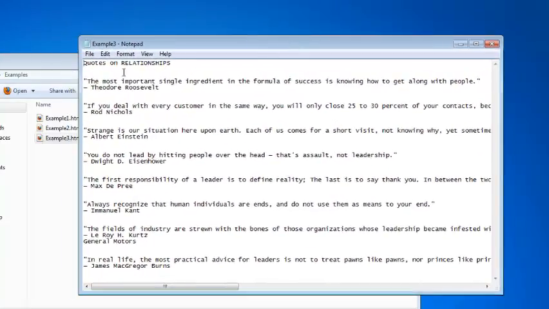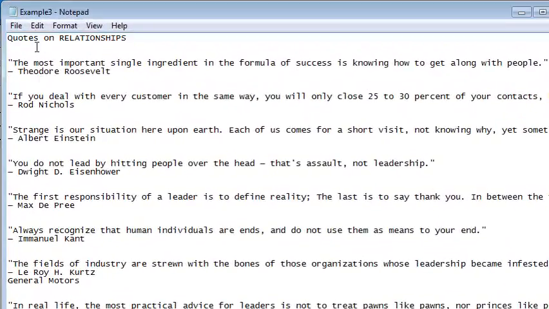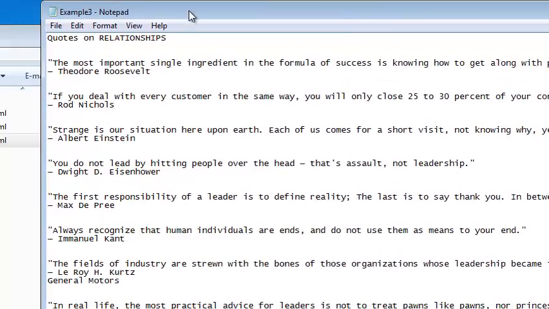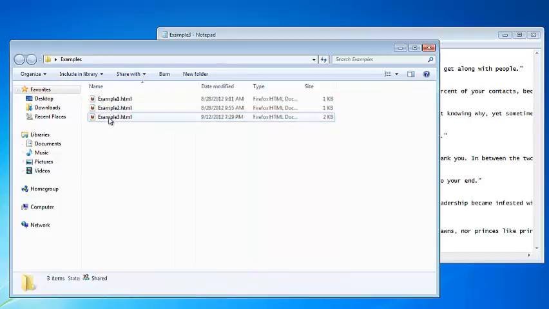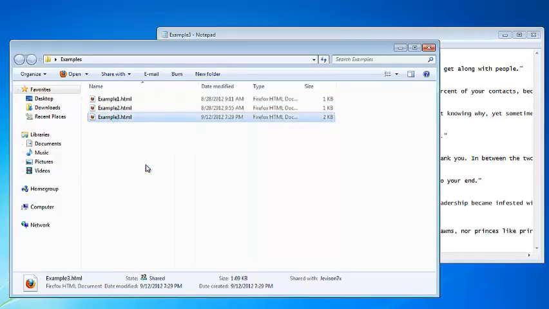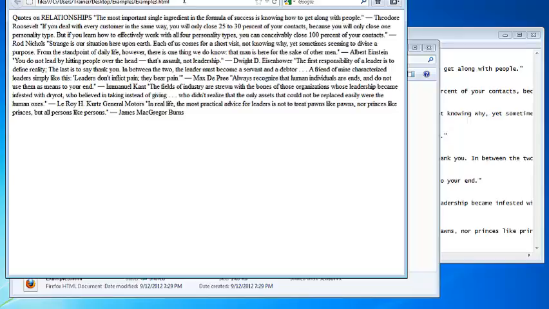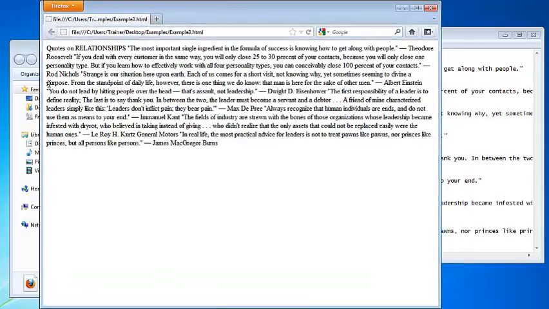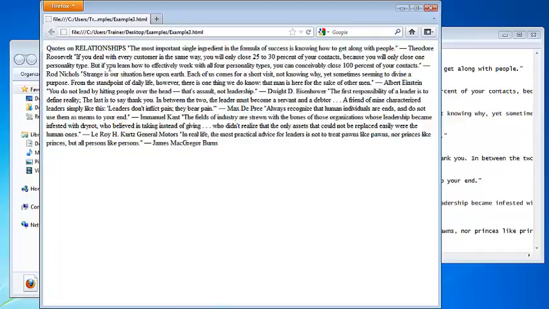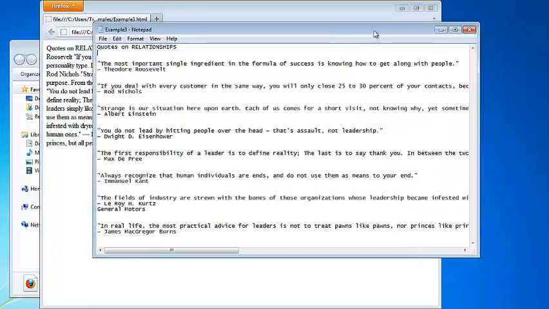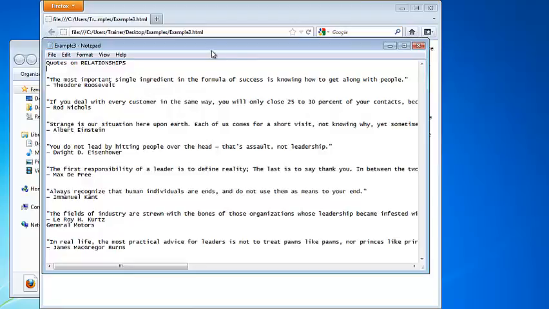This document has a lot of text which already has been formatted when it was being typed, but in terms of being an HTML document, it doesn't have any tags, as you can see. So I'm going to double click on that file to open it in a web browser, and over here you can see that all the text is not arranged the way it was typed in the document.